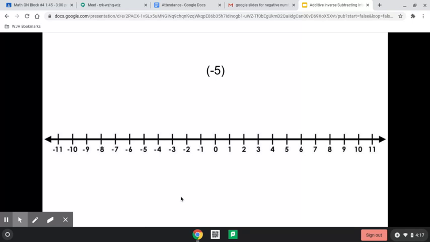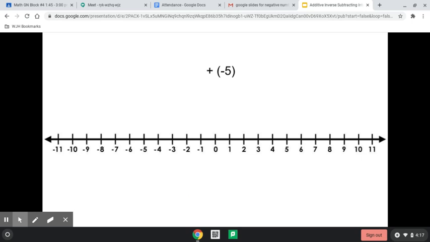We just have a -5. Where do we go? There's only two ways to go. We can go right or we can go left. We go left when we just have a negative number. Sometimes people write it like this. That's technically not proper. They should write it the other way, but you will see it.